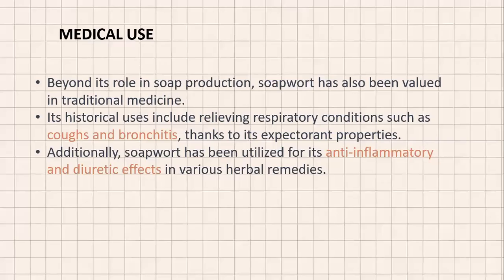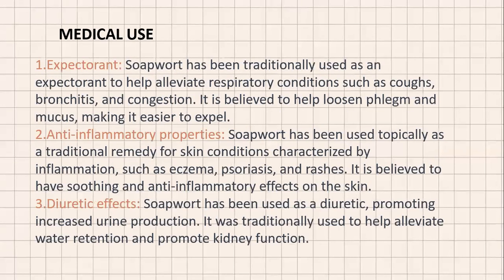Now we have a look at medical use. Beyond its role in soap production, soapwort has also been valued in traditional medicine. Its historical uses include relieving respiratory conditions such as coughs and bronchitis, thanks to its expectorant properties. Additionally, soapwort has been utilized for its anti-inflammatory and diuretic effects in various herbal remedies.